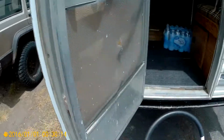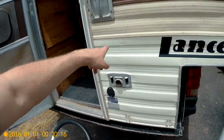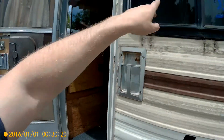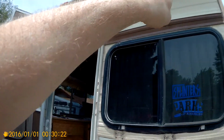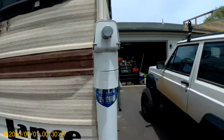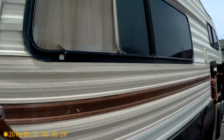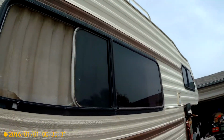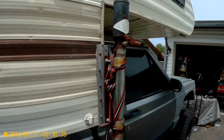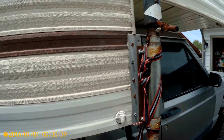There's an access panel, exhaust for the furnace. I need to replace this light. I want to put some lights on both sides that are bright, so they point out and light up the area. LEDs, you know. Put some on both sides, on the front, and then have some of them so I can turn them on while I'm driving, and maybe if they're dimmable, it would be nice.